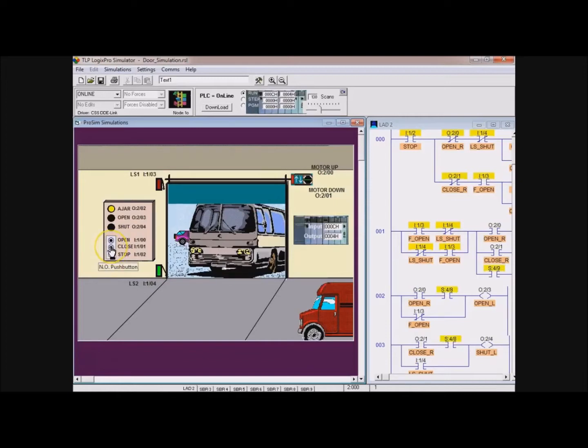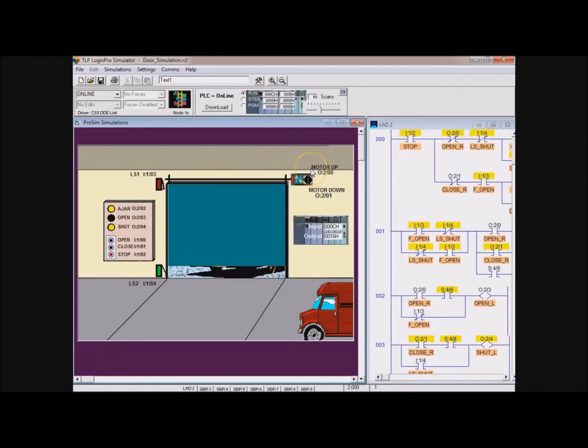My computer's running real slow or something. This simulation is running real slow. Or we can close it. What we're dealing with, though, is very few actual relays. We got a relay running this, and that's about it. All the other stuff is done strictly with programs, because 90% of the control of that door is nothing but decision making.